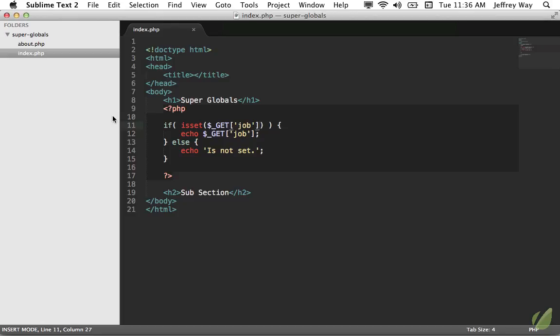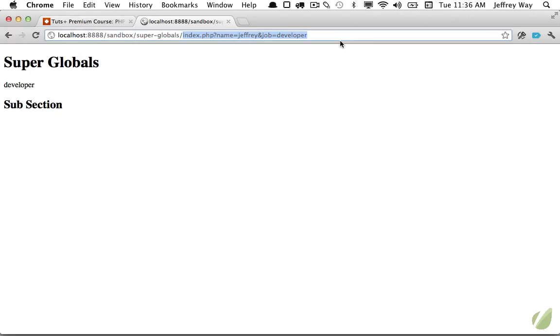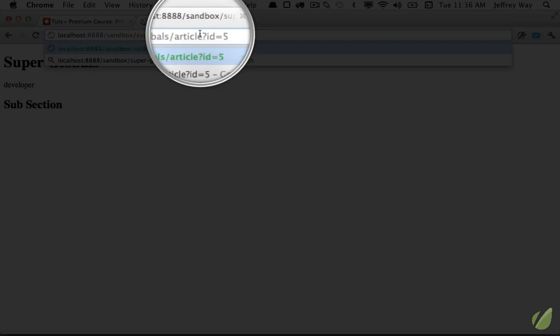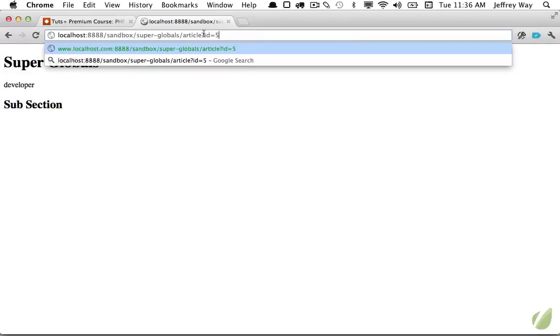And this is very important. Going back to that blog idea, think about you have a page where you want to go to a specific article. So maybe it's article and it's going to be ID equals 5. What that would translate to is go into the database that has all of your blog articles and fetch only the one that has an ID of 5. And the way it would work would be that every blog article would have this unique ID. Well, then when we say this, we know how to fetch a very specific blog posting from the database. ID equals 5 will return one article, but ID equals 6 will return an entirely different article.